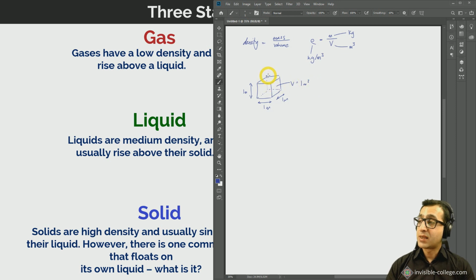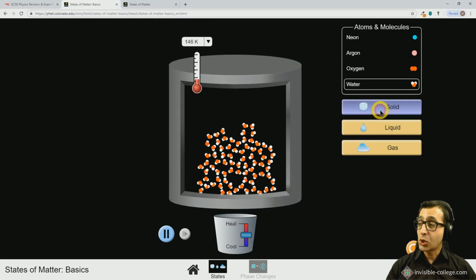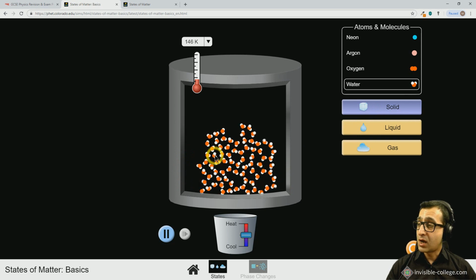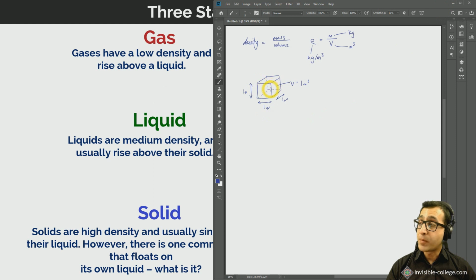But if we imagine that the particles in the container are instead changed to liquid water, in the solid state those particles are more widely spaced apart, which means you're going to be able to fit fewer particles, or less mass, into this same volume of space. Now, if you've got the same volume in both cases, liquid water and solid water, but in solid water you have less mass stored in that volume, then you're going to have a lower density.